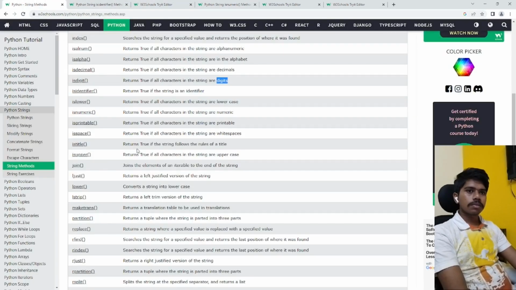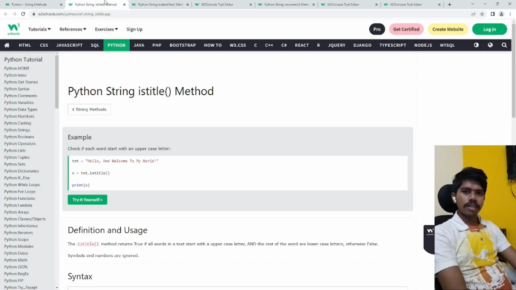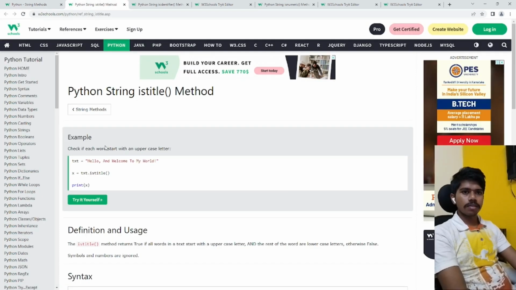And then isspace. It checks if all the characters in the string are white spaces. We do not regularly use this one. It's just an option that you have to know. And title: the format looks like a title, then it returns true.